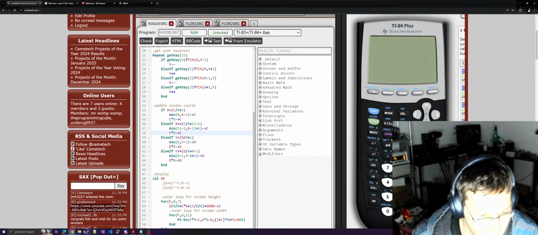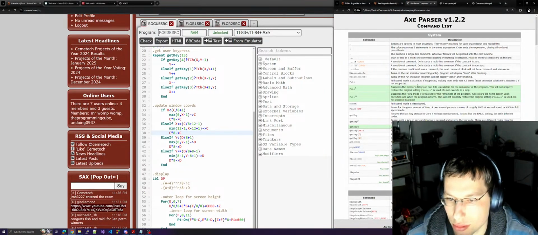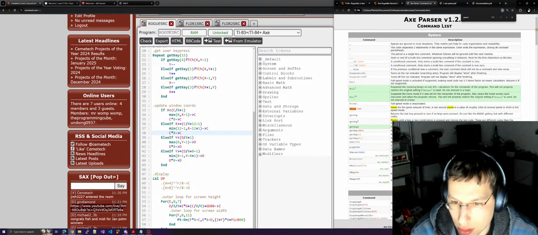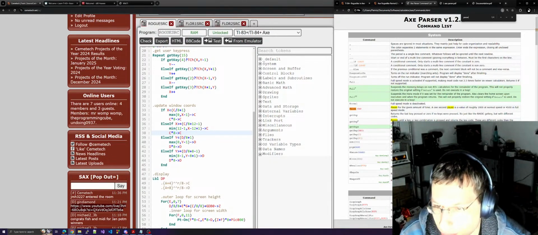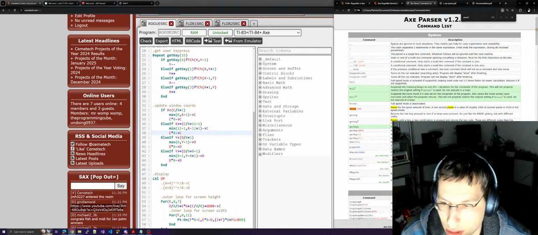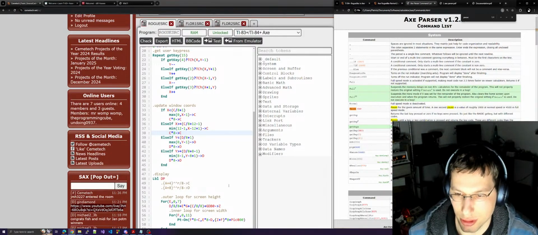I think pause does what? Pause for the given amount of time. A 1 second pause is around 1800 in normal mode or 4500 in full speed mode.